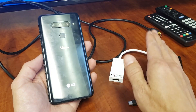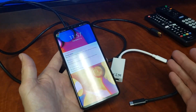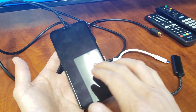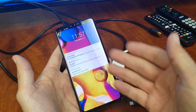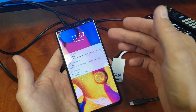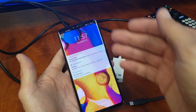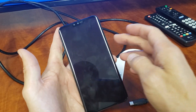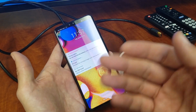Less latency means less of a hesitation or delay — it's a lot faster. Also, when we do this we don't need Wi-Fi and we don't need any kind of internet connection. Everything that our phone can do right now is going to be exactly mirrored onto the TV. If you have Wi-Fi on your phone you can browse the internet. If you only have mobile data, it will use that. If you have no internet connection at all, you can still play games that don't require internet, view photos, videos, and documents from your phone directly to the TV.